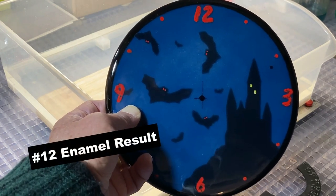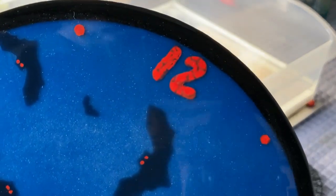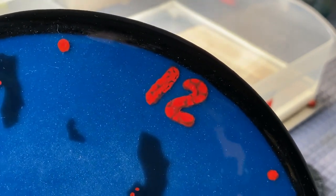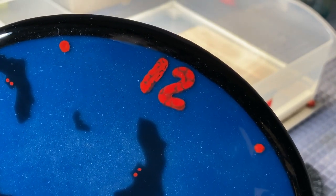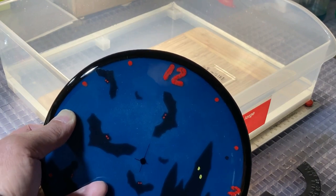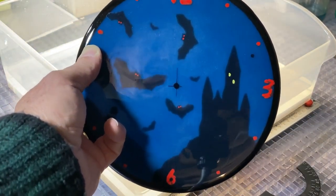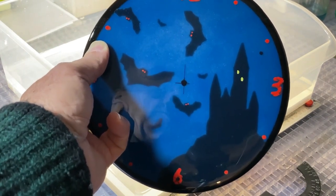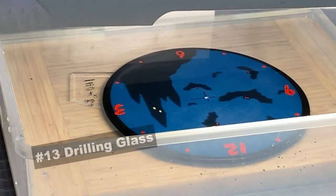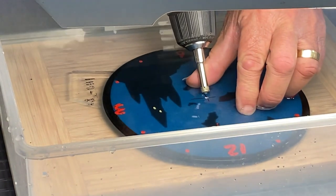Well, that's all fused on. We've got our hour marks and the bat size and so forth. All looks pretty good except that I did stuff up. If you have a look at the numbers — you see that mottled look? That's because I didn't wait long enough for my enamel to dry properly. If you're putting enamel on and want a good thick coat — because of the dark colour behind it — make sure you put it on in layers and make sure it dries really well before you fire it. But I still like it; I think that gives a bit of a grungy, mysterious look. Now it's just a matter of drilling the hole for the clock mechanism. I've marked the centre with a paint pen — let's get into it.